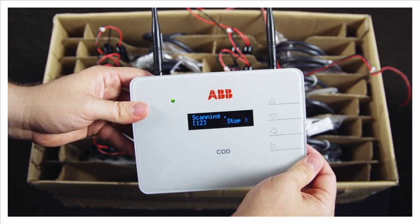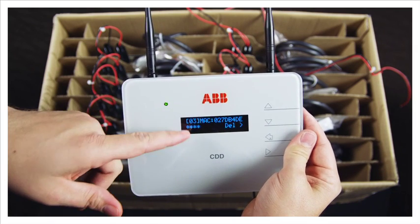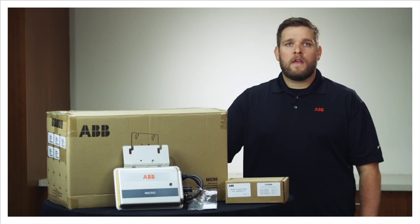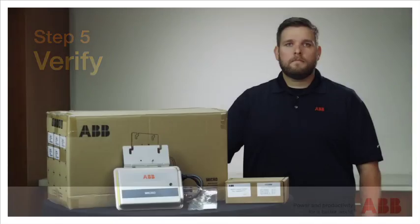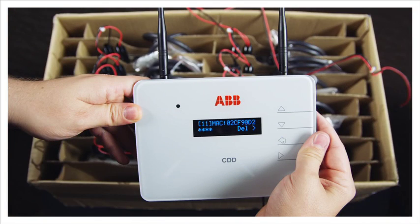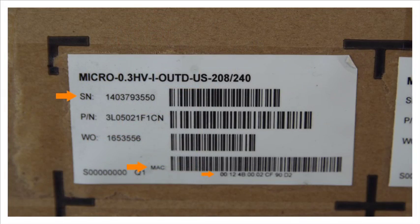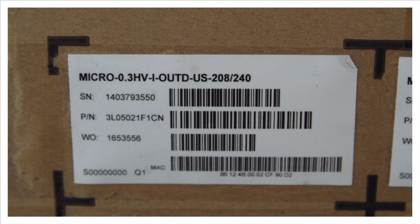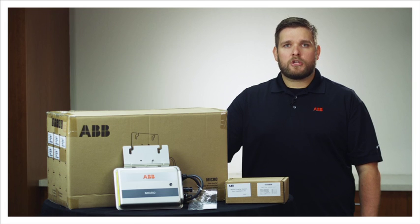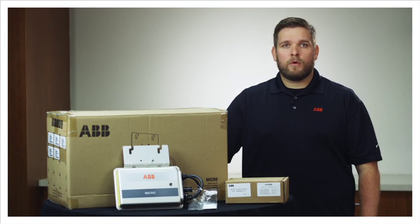Note that there are 12 inverters per box. The CDD will display the MAC address and serial number of each inverter found. If there were additional inverters previously acquired, the CDD will show all previously and newly acquired inverters up to a total of 30. Compare the MAC address and serial numbers on the CDD display screen to the MAC address and serial numbers on the product label of the box. Please note that the MAC address on the screen shows the last eight characters only, and the serial number shows only the last six digits. If you notice a MAC address or serial number that should not be acquired, click enter to delete that inverter from the list. After deleting, the number of inverters listed will be automatically updated to reflect the current list. If an inverter is accidentally deleted, repeat the acquisition steps.